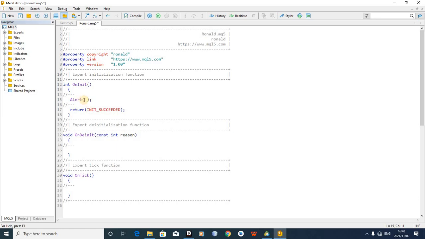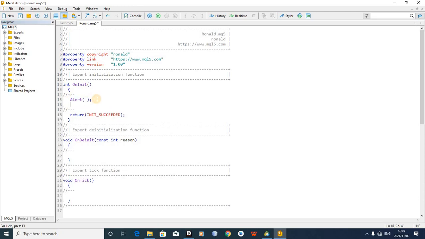Inside our alerts. Every time you write a function, you must complete it with a semicolon, and you are going to spend almost the rest of your programming career forgetting this thing at the end of your code. This tells the computer that we are done with the function. We are done typing the function. So it allows us to write another alert here.